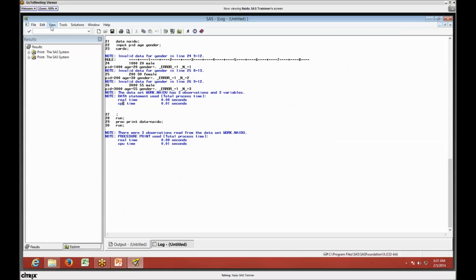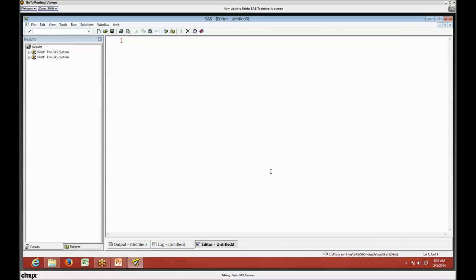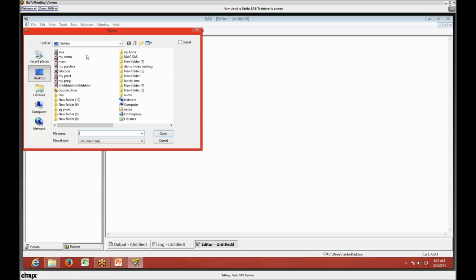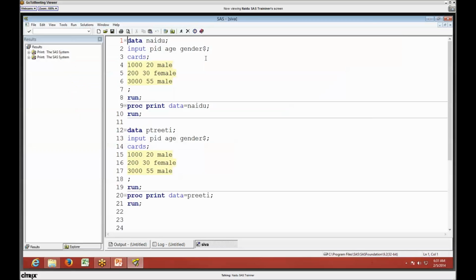But instead of that, you can just go to the view option. Then you can find out which window has closed, the enhanced editor. Click on the enhanced editor, and automatically you will get it. Once you have an enhanced editor in your SAS environment, go to open program, click on Shiva and click open, then automatically the Shiva program you will get here. I hope I am clear as of now? Yes. Okay, so this is a way of saving your editor window. So these are all the options we have in an editor window.